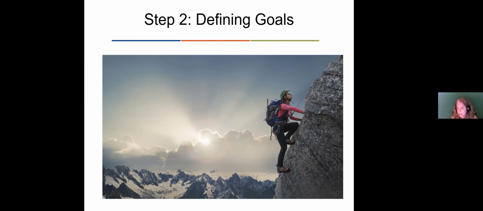So what do you intend to do over time? The goal should be tied directly to your overarching needs statement. So for example, if our overall needs statement is that we need to reduce underage drinking, then our overall goal would be, well, we want to reduce underage drinking in our community, right?